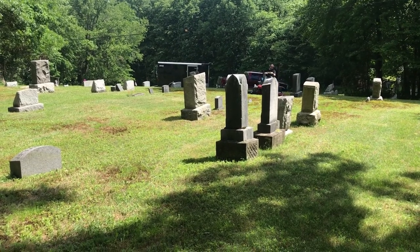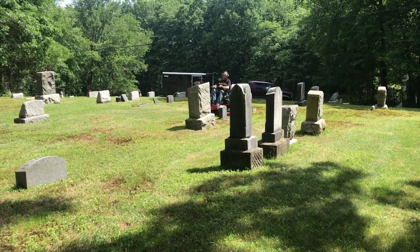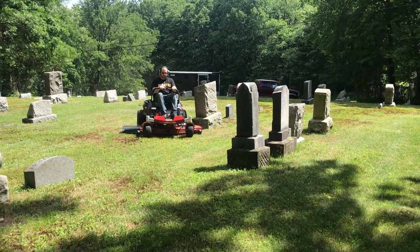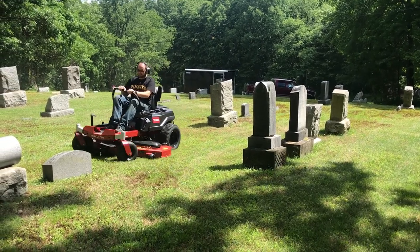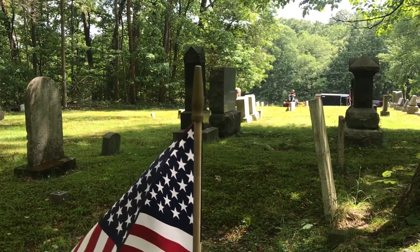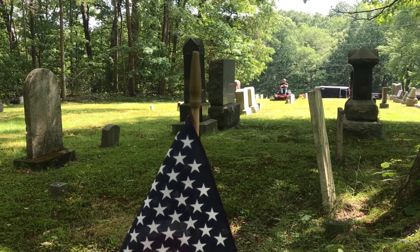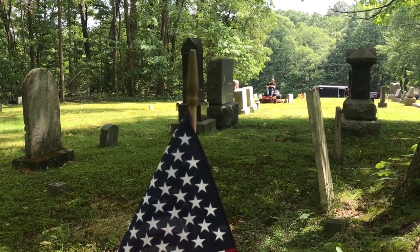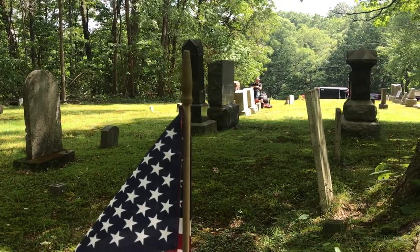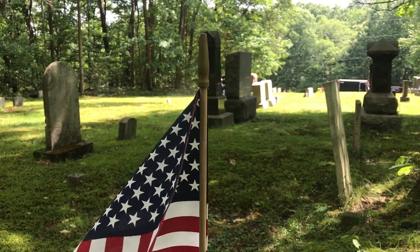And like I said, those rows are not all nice and straight. Spacing between the stones, spacing between the rows isn't exactly even. You have to be really careful, especially once you get back into the tree area. Those stones are so old, and often they look very fragile. A lot of that area, just because of the placements of the stones, I can't even get back into with the zero turn, so it's a lot of push mowing and trimming.